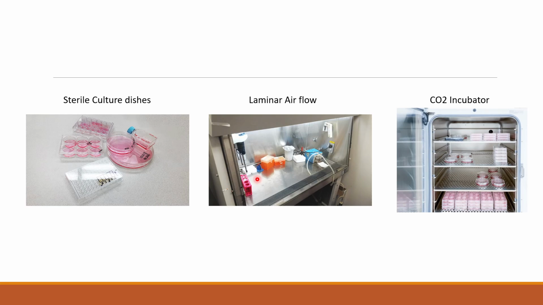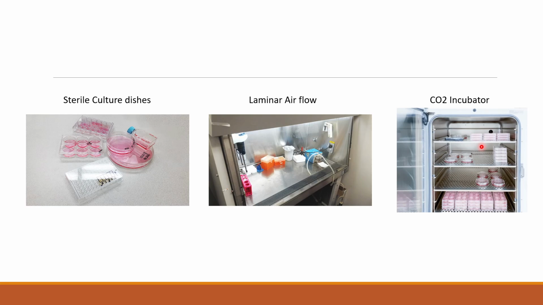And then this is your CO2 incubator. You have a glass door for it, and then you have a main door outside that. Depending on the size of the incubator, you have different numbers of racks like this where you can place your dishes, and at the lowermost rack you will have to place water to maintain humidity, otherwise the media will evaporate because of the temperature. And since it's a CO2 incubator, you have to have a supply of CO2 from your gas cylinder, which will help in maintaining the pH of the media. Okay, so this is a basic requirement for a cell culture lab.